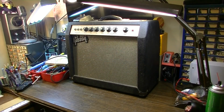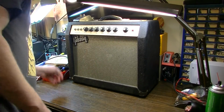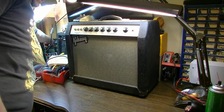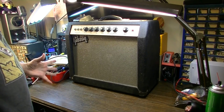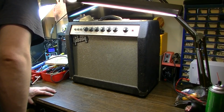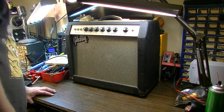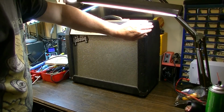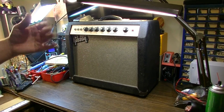All right, here we are with this thing up on the bench, and we're about to fire it up, plugged into the Variac. Let's go ahead and get a little bit of juice to it. All right, there we are, about halfway up. I usually like to get it about halfway up and stop and kind of pause and assess. And we're at 0.14 amps of draw, 9 watts or thereabouts. So I don't see any reason for alarm as far as the power is concerned.